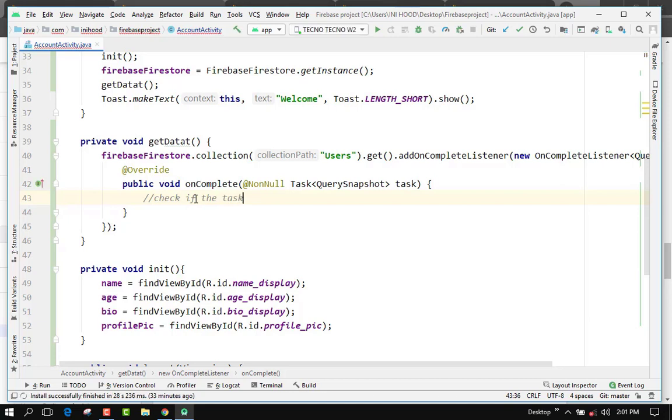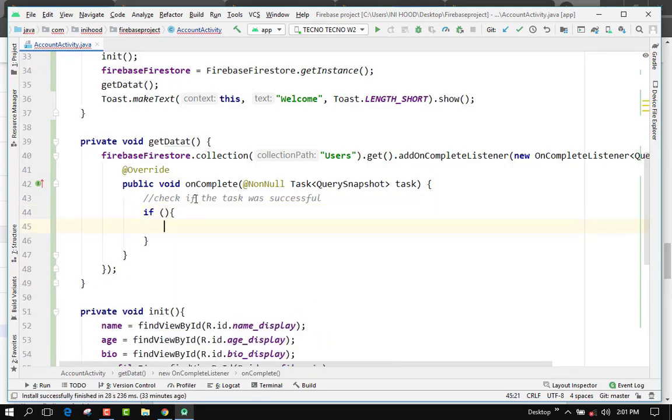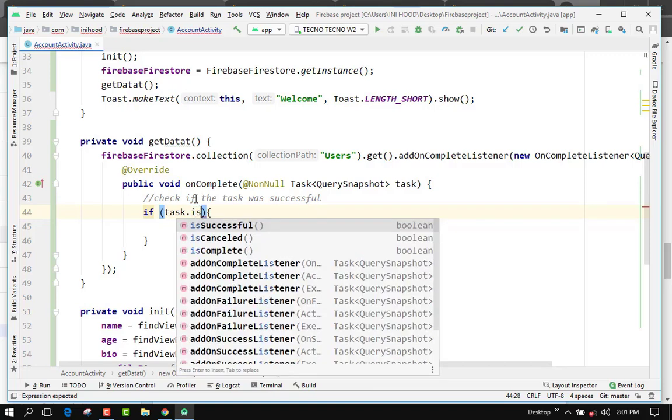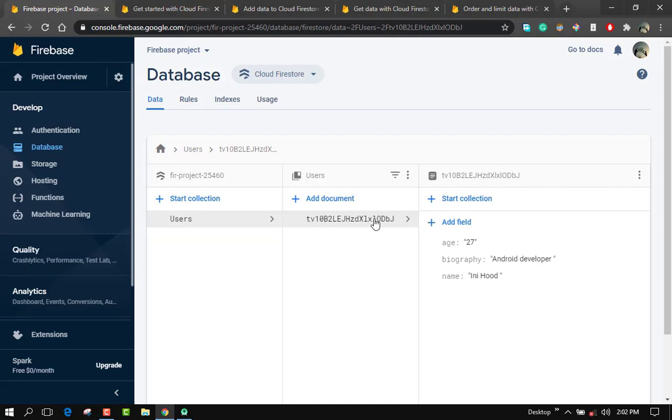So in the onComplete listener interface, we're going to create a loop to loop through the documents inside the collection. But first I have to check if the task was successful or not. So if it was successful, that's the ID I'm talking about, the random ID. So we have to get it.